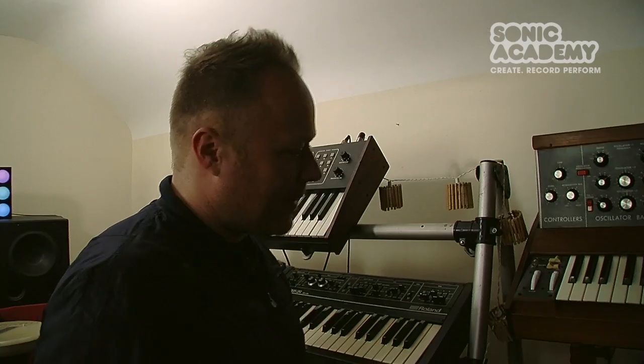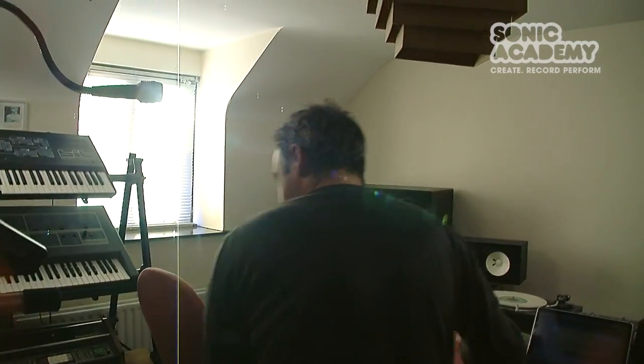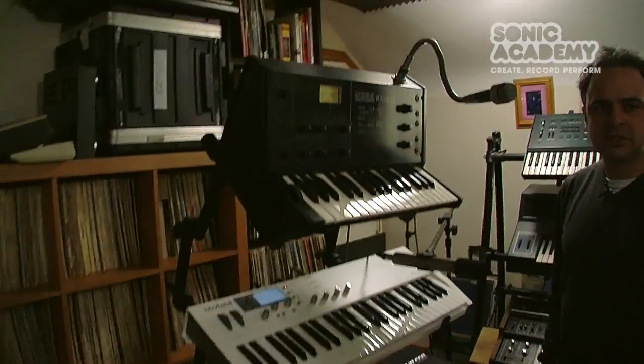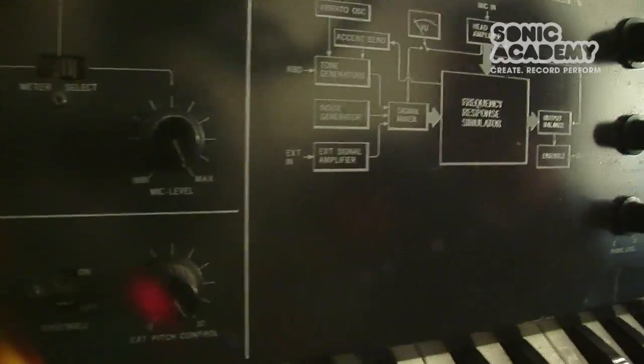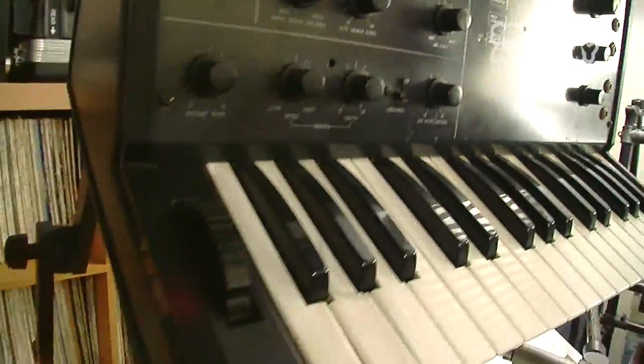We'll take a walk over to this centre console, which is very strange and has several mics. There are all vocoders here — that's the classic old vocoder. I don't intend to use it that much now because it's very limited in its palette. You can get a similar sound running an analog oscillator through a plug-in.